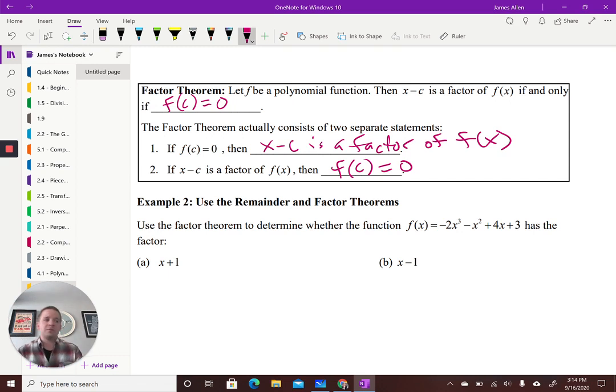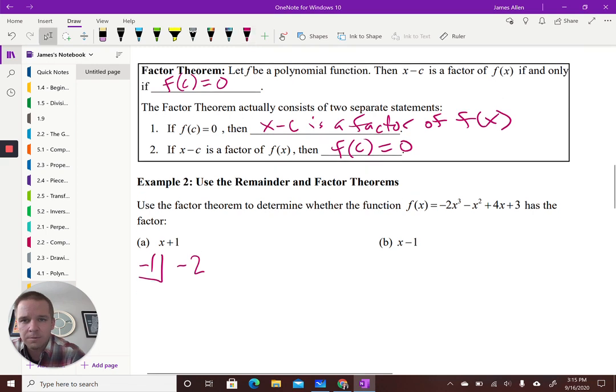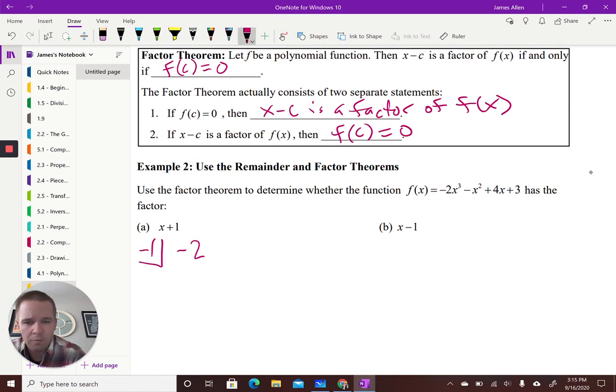Let's use the factor theorem to determine whether the function has the factor. We have this wonderful looking function here. It's a cubic. I like cubic functions. A negative cubic. I could use that to talk about the end behavior if I wanted. Let's set up some synthetic division here. I feel like that's going to be the easiest way to keep numbers more manageable. So I'll have negative 2, and then negative 1. Keeping an eye out in case we're skipping any terms. I'd need to put a 0 in its place, but this one doesn't skip any terms. Then we're going to go through the synthetic division.